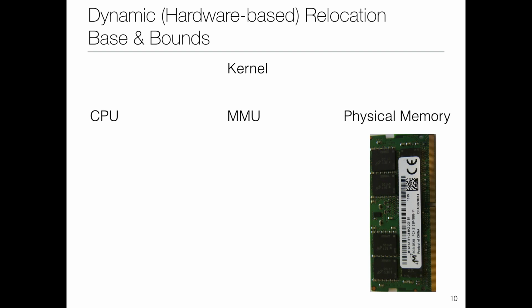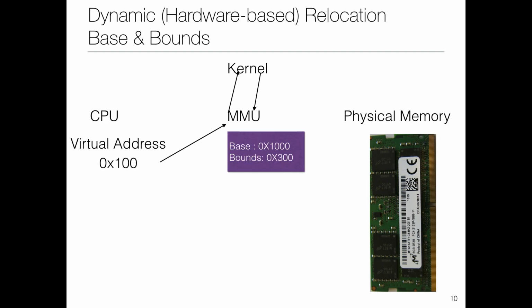Okay, let's begin relocation, which is a base and bounds based approach. So we have a virtual address. It's 0x100. It goes to the MMU, it goes to the kernel, which gives back something. It gives you now two sets of registers. One is the base, one is the bounds. Any ideas on what base and bounds could be? So we need to do some address translation. What would happen is that a block of virtual addresses would correspond to a block of contiguous memory on physical memory. So what could a base and bound be?